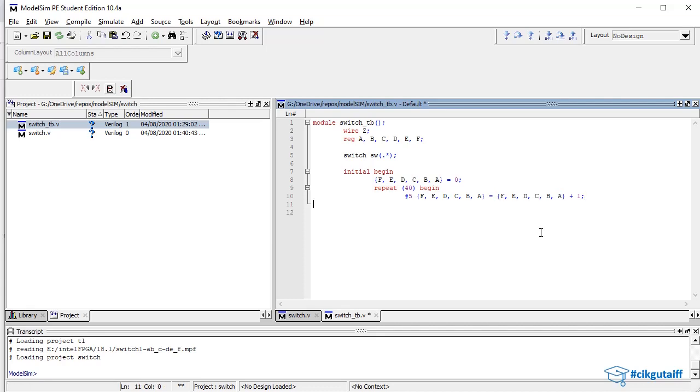All right, and I'll end the repeat block, and I'll end the initial simulation block, and then I end the module. So that's pretty much all I need to do in terms of wanting to simulate this.